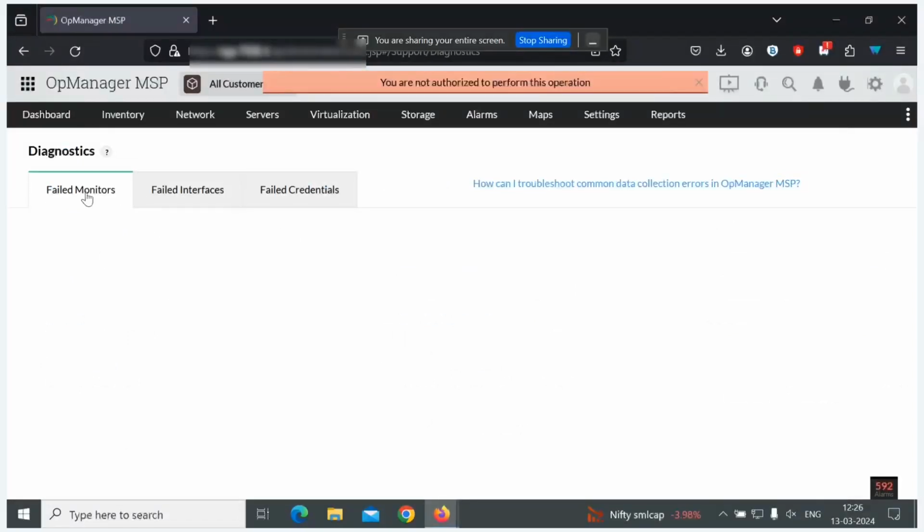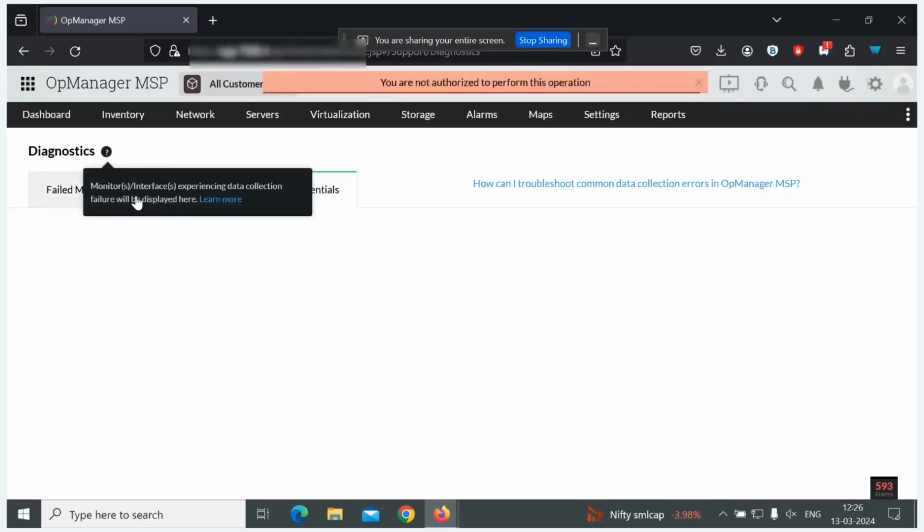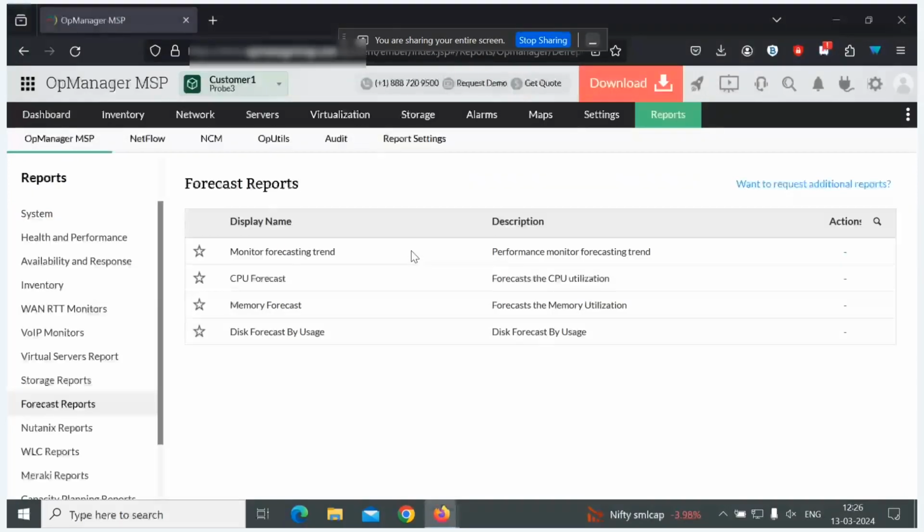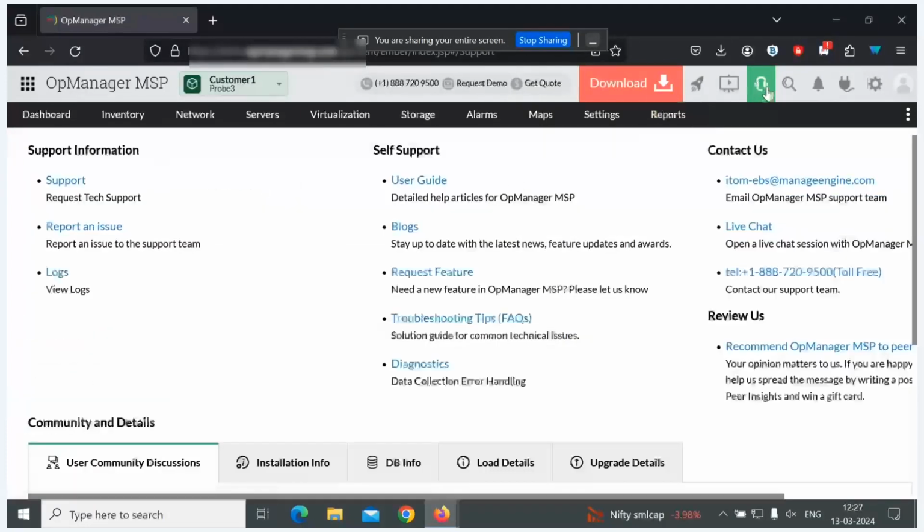This reduces the monitoring load and improves the efficiency. Here we'll be able to see failed interfaces, credentials. We can see monitors, interface experience and data collection. Let's try this in another build to see if we can obtain better insight into this.